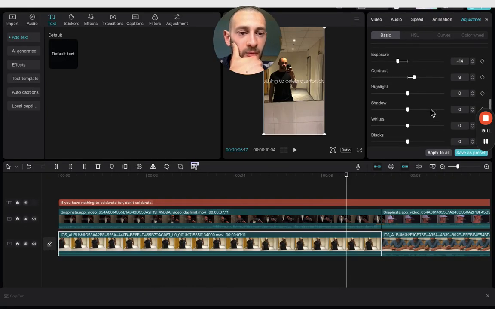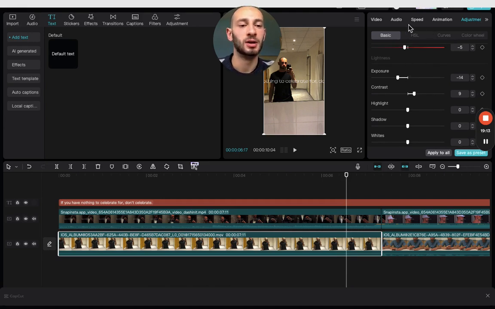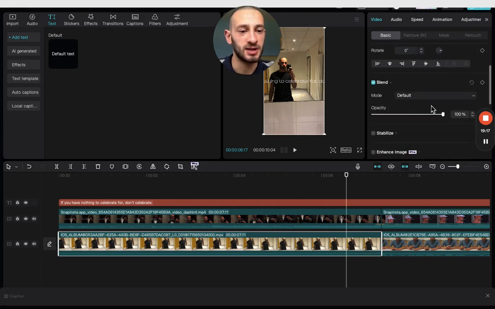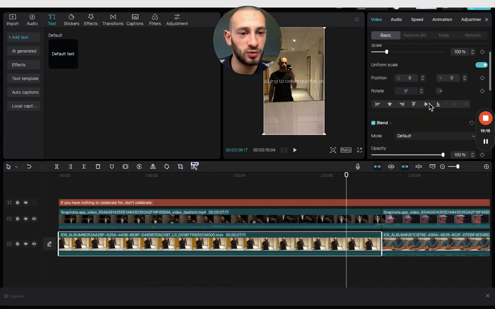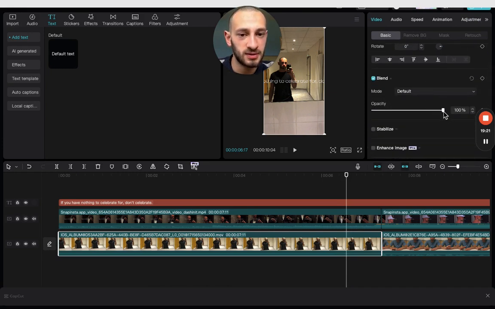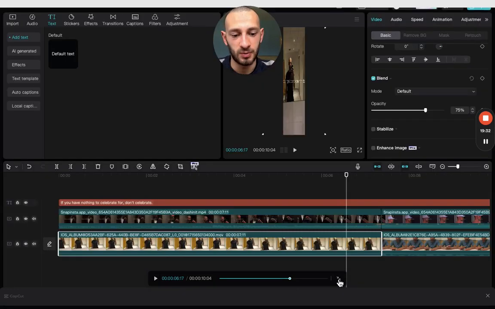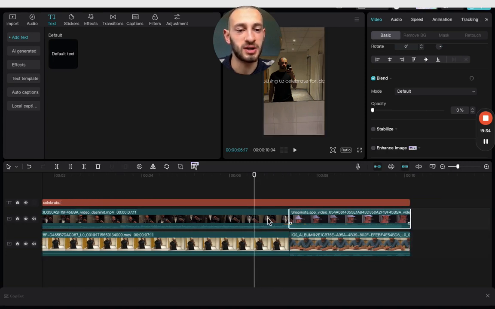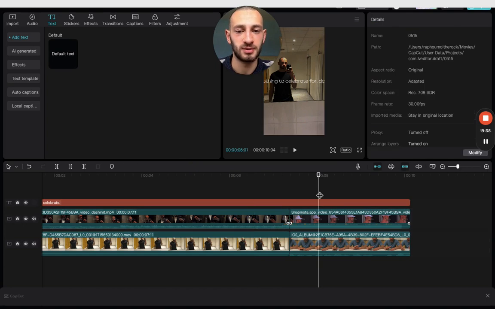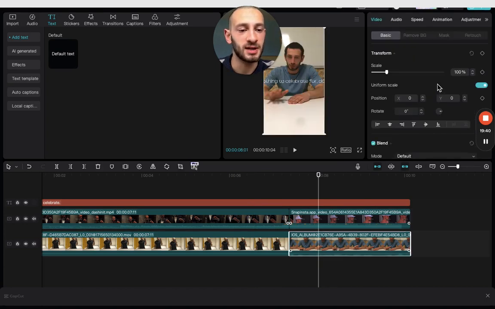Okay, and then once you get to somewhat good, you don't need to get that dark aesthetic directly. Once you get somewhat good, you can go to opacity. Lower the opacity a little bit. There you go. Now you have something that looks better. Now what you can do is replicate to the other ones. These ones are not going to appear because they have 0% opacity. The video is just out.